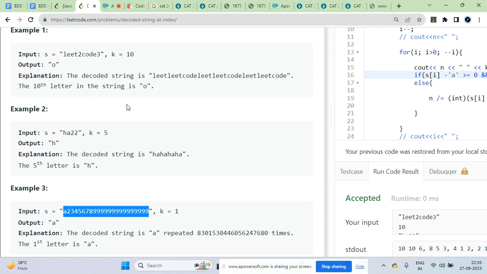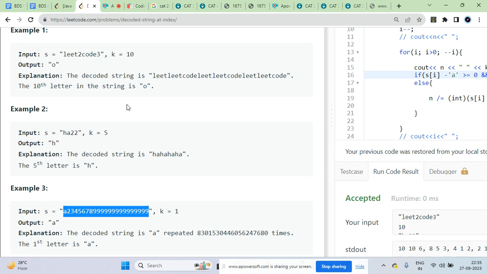So now your index i is present on 2 initially, then you do i minus minus because 2 is just for the sake of the repetition. So now i is present on t, so i value is equal to 3, counting 0, 1, 2, 3, and s of i is equal to t. And what is the n value? I said n is equal to 4. What is the k value? I'm looking for something 6.